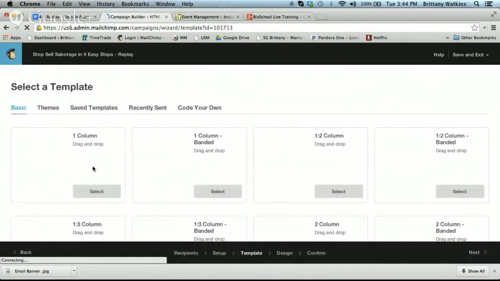Okay, and then I always just pick the first one, the really easy one. With the emails now, you want to keep them as simple as possible. You don't really want them to look like a newsletter because that looks too businessy. Remember, we want to make this as personal as possible for people. It should show you a preview of what the campaign will look like, but I'm just going to go ahead and click on it here.